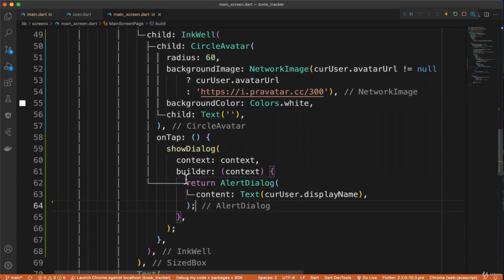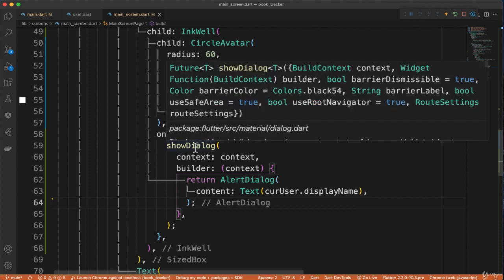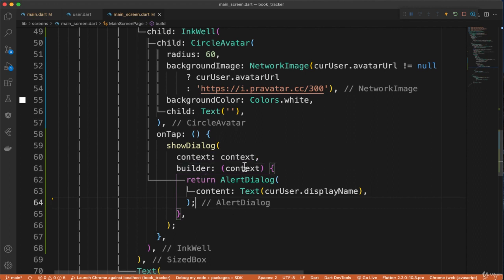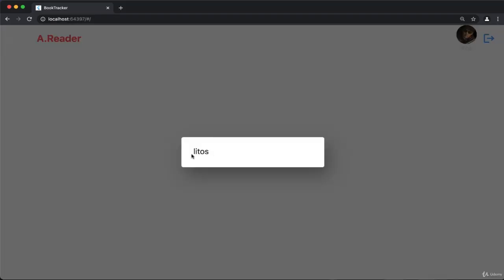So really, onTap, we're going to invoke the showDialog method. Notice here, this comes from Flutter material. And in the builder function, we return an AlertDialog and we pass just a text for now. The text will have our current user display name. Okay, if we click, there we go, Litos.